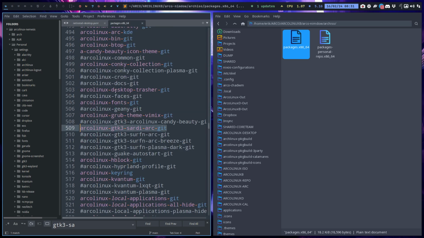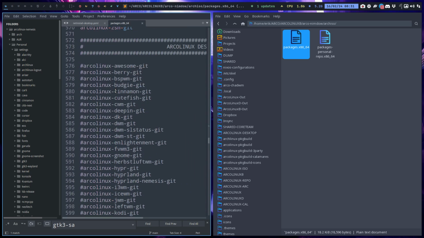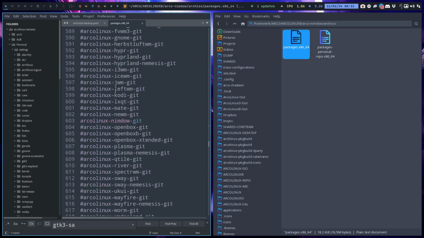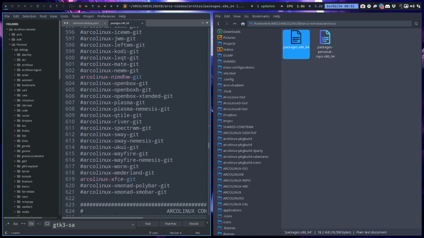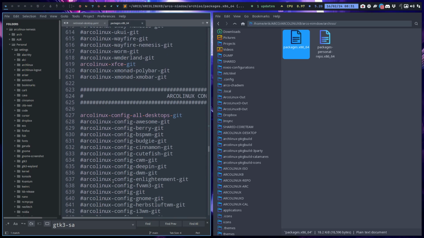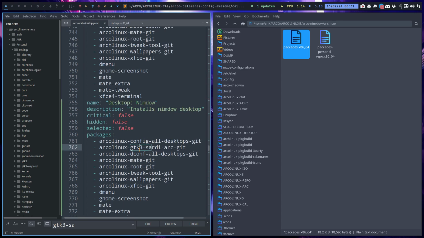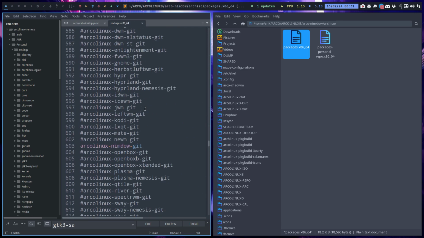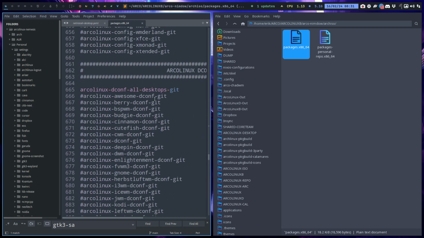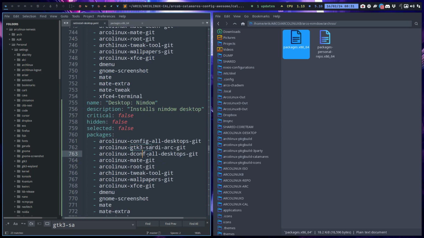And the config is up here. So configs, these are the configs. There is Nimdow and XFCE that we take, and here's the config all desktops. So config all, check and check again. The dconf I did not check. Dconf all desktops, fine, so that's correct.